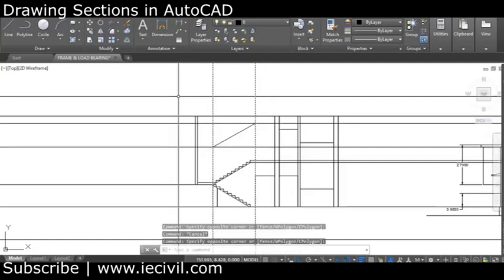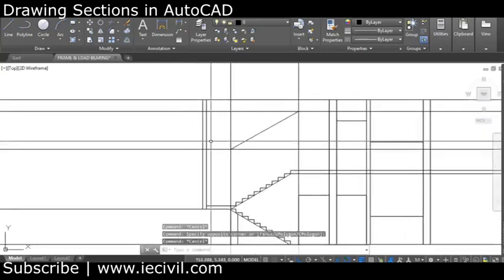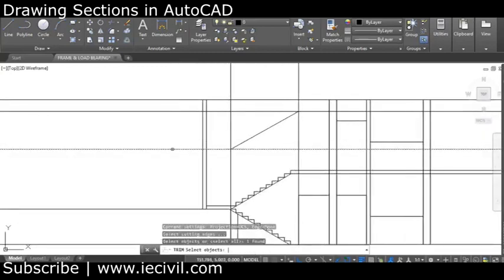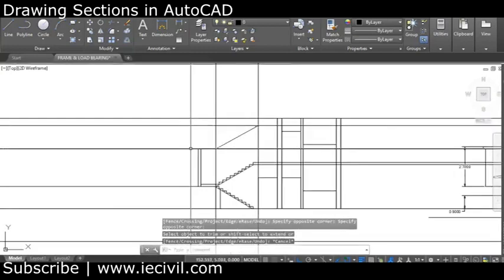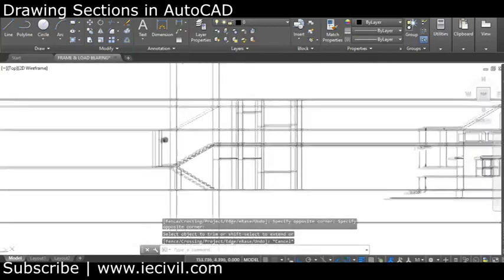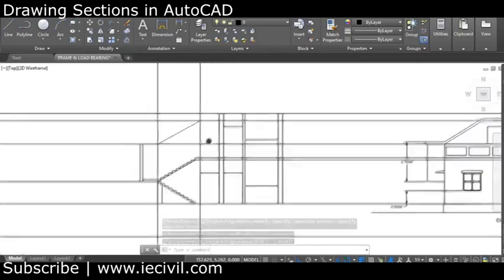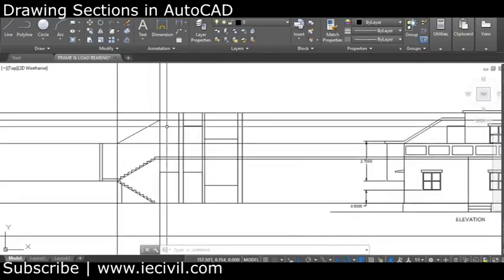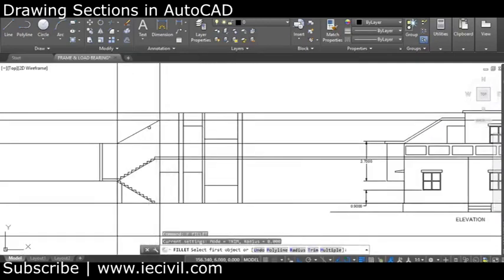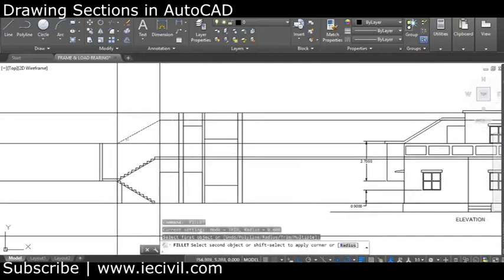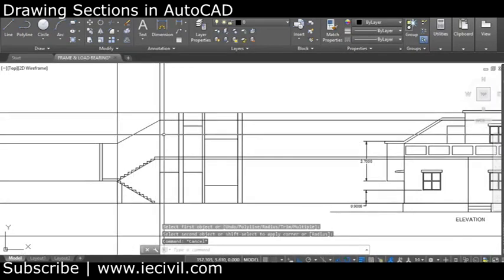Okay. This wall terminates, and then this is the line, and then this is the another line. Okay, so what I'll do is to make them continuous. Okay, this is done now.